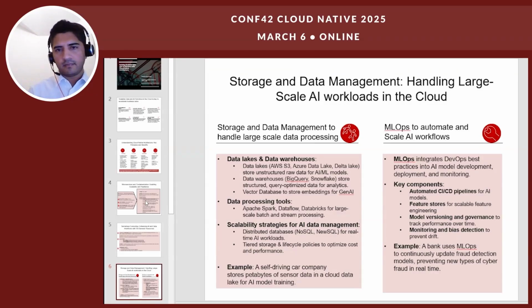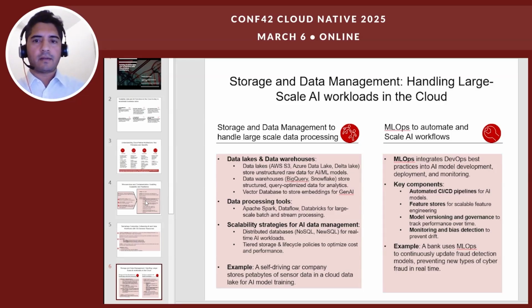Now, on the right hand side, if you look at MLOps to automate and scale AI workflows, really, if you want to innovate faster, if you have to achieve faster time to market, MLOps is very important, and this integrates the DevOps best practices into AI model development, deployment, and monitoring. Now, what are some key components? Definitely, when you look at a machine learning pipeline, it starts from building your feature engineering, storing into the feature stores, building the model, creating the model versioning, and then deploying, and then monitoring and bias detection, right, to make sure that it prevents drift, right?